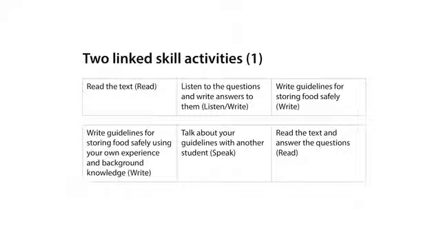Then the third step is they now read the text about food storage and safety. So instead of reading the text first, they've actually prepared for reading the text by writing things from their previous experience, by talking about it with other students, and then they come to read this text. If they'd read the text first, the text might have been a bit difficult for them. Because they've already written about the text and spoken about it before, they will find it much easier to read the text.